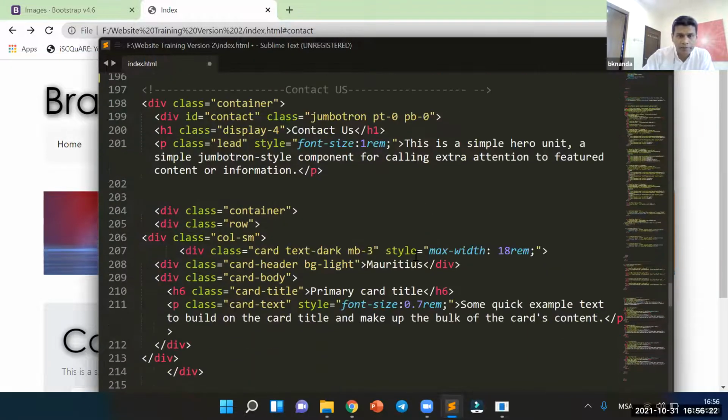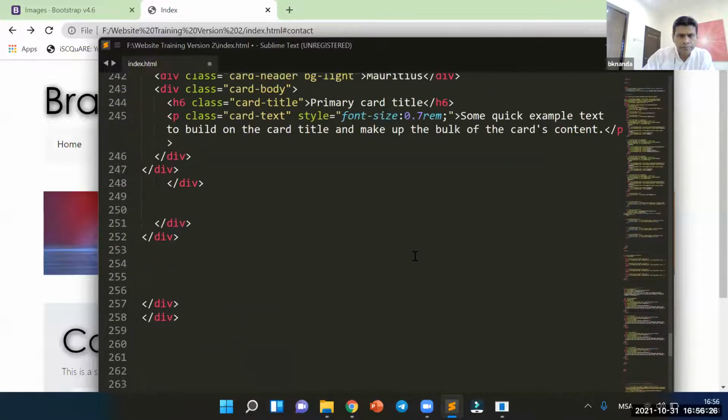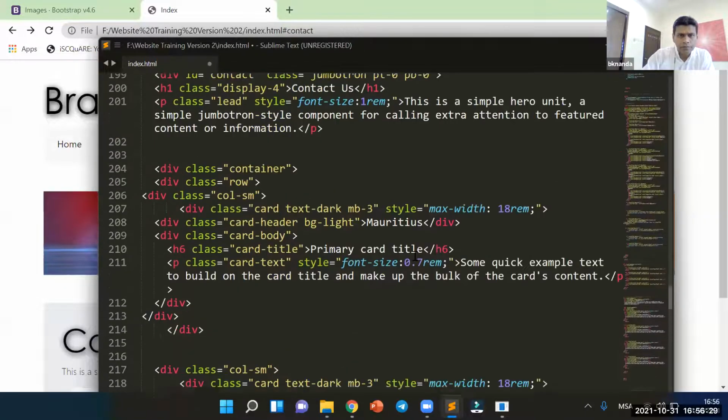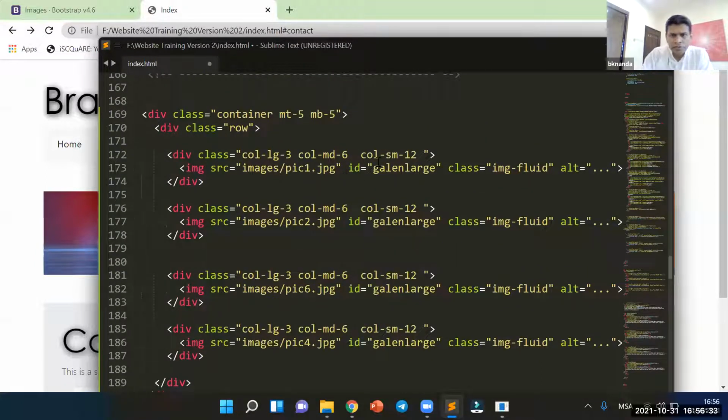Just give me a moment. Okay, where are we? Photos. So these are all the photos, and it still doesn't seem to work. Let's try one more last time.